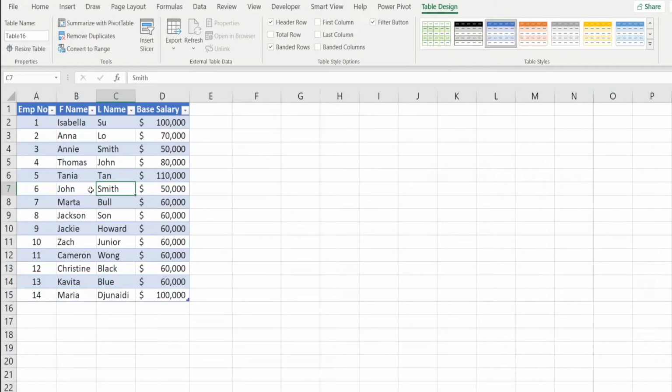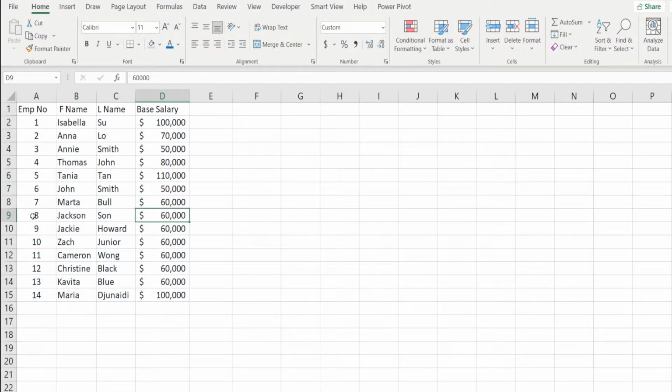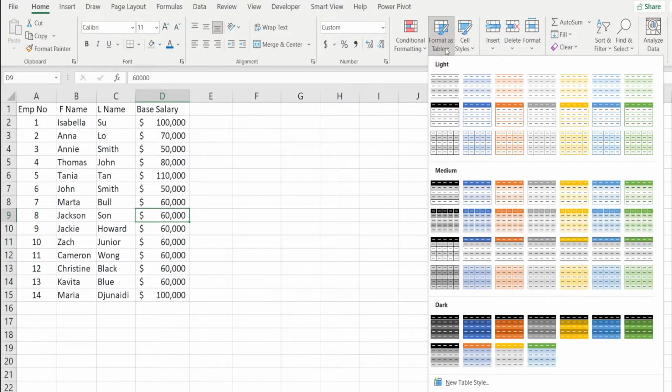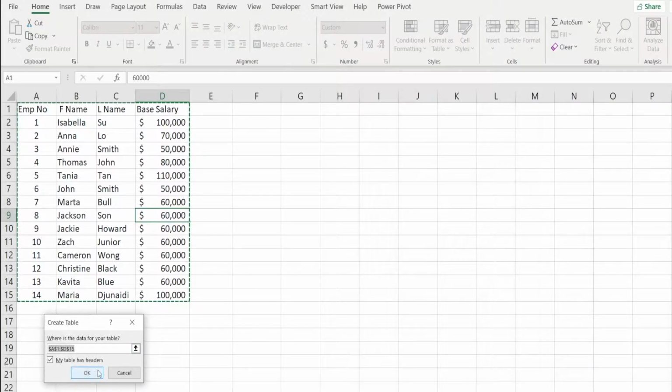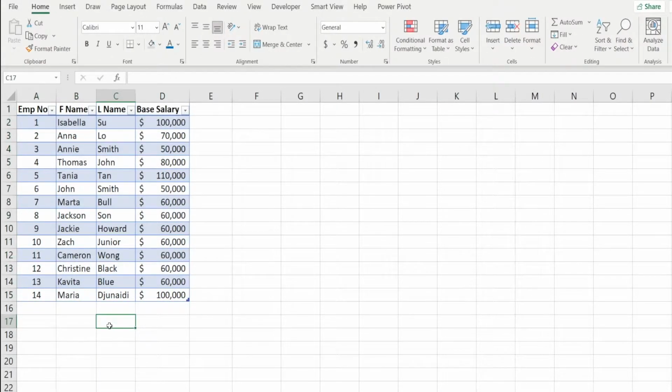Option number two of turning something into a table is by clicking the Format as Table icon. When you click that, there are more options presented. You can choose any color that you want, whereas when you press Ctrl+T, you get the default color. Lots of options, but there is no option of keeping things plain. That's one of the reasons why I didn't like it in the past. Let's just pick one color. Okay, and just leave it at that for now.